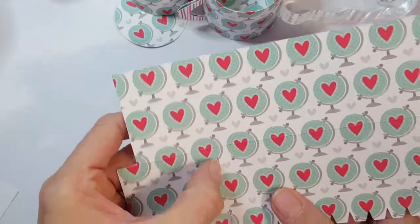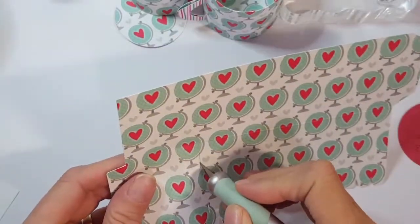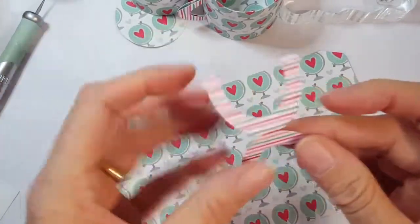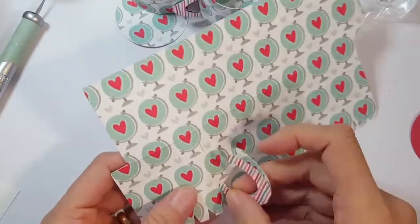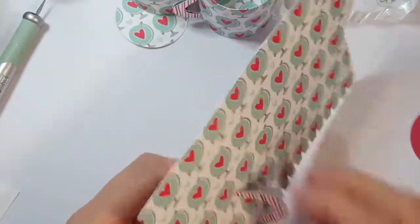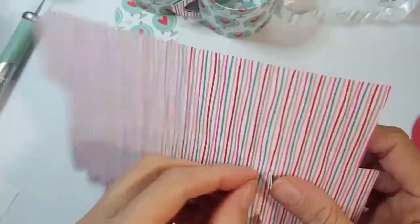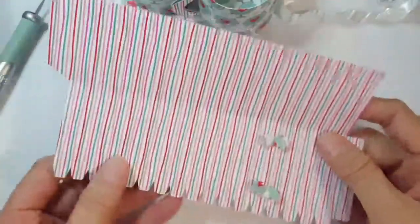The first thing I did was there are two slits created right here, and sometimes those little slits are a little hard to get through, so I usually use my craft knife and slice back through it just to make sure I can get my little coffee handle in there. We take the coffee handle that has been cut from the file, fold it in half, and insert the lower portion first. Pull through on the other side - that'll make it a little easier. Once it comes through, you just flatten it. You do not need glue - just flatten it because this top portion is going to fold over and be sealed on top of it.